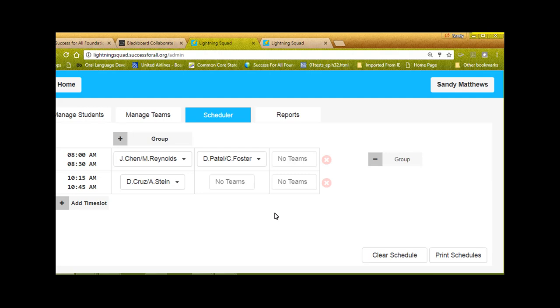But the nice thing about this is you do need to have kids assigned to a time slot within the program because that activates their tutoring accounts. But you don't necessarily have to follow these schedules. You can create your own schedules as long as you have the student teams entered into something in here. I see the issue with the 5-minute time slots, and I'll get back to the development team to see if there's something that can be done about that. Yes, I think that would really be helpful. Thank you. You're welcome.